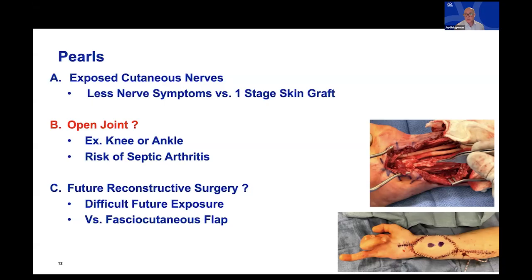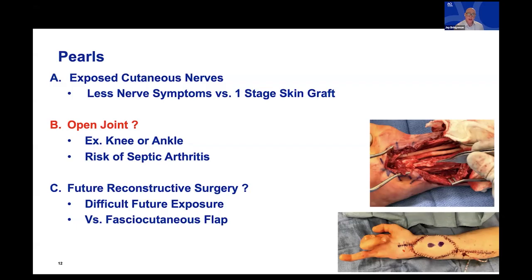For example, there's a patient who was referred to me for electrocution. He had been treated in a burn unit. They had tried a local rotation flap to cover this large wound over the volar wrist with exposed median nerve and the flexor tendons. The local rotation flap partially failed, so then they used a dermal template to cover the remaining area that did not heal. They did get everything to heal, but it was completely stuck in scar tissue. He has major reconstructive needs for his hand in order to get excursion of the tendons.